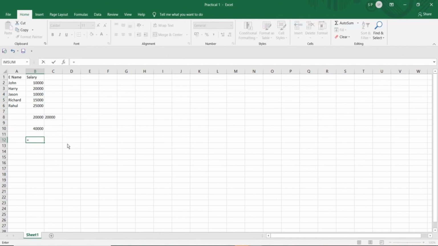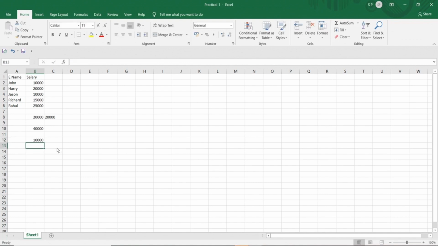Okay, so we are going to follow the same. So we will select the bigger number first, because if you put the smaller number at first place and the bigger one at the second, the answer would be negative, right? So we will select the bigger number and then we will use the minus operator and then select the second one. Hit enter and here is the answer.